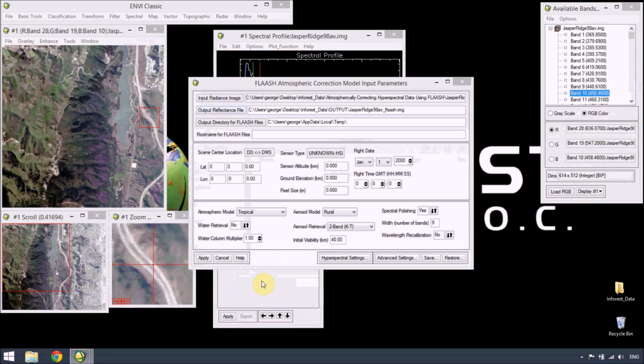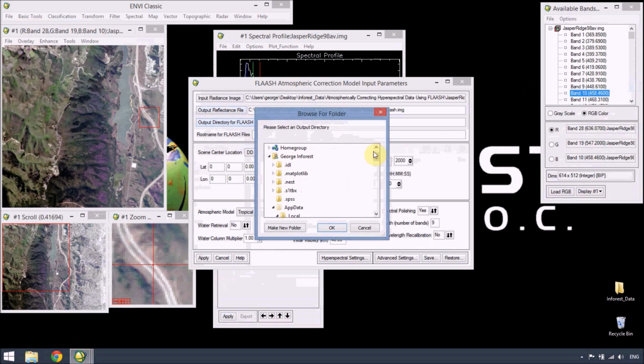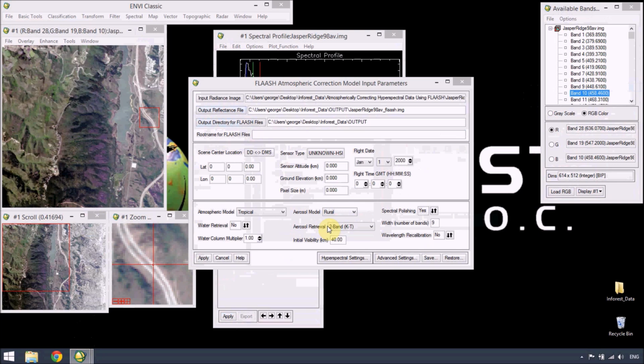In the output directory for FLAASH files field, type the full path of the directory where you want to write all other FLAASH output files. You may also click the Output Directory for FLAASH Files button to navigate to the desired directory. In the root name for FLAASH Files field, type a root name that will be added as a prefix to the FLAASH output files.